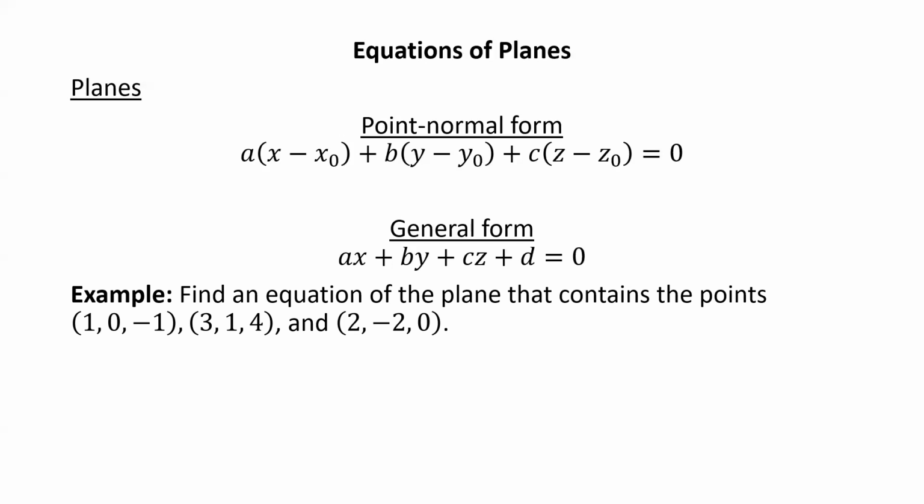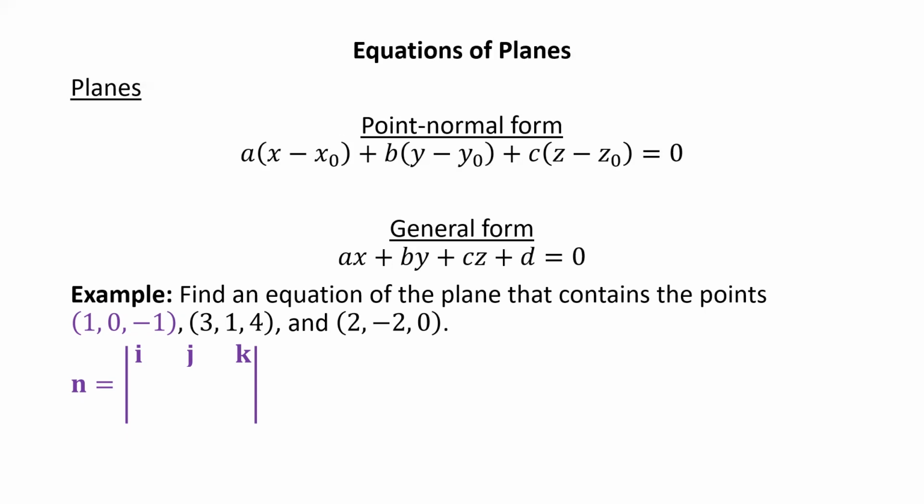Okay, so once again, to write an equation of a plane in point normal form, we need a point and we need a normal vector. So we have a few choices for points here. I'll use the point (1, 0, -1). Now, to get a normal vector, we're going to be taking a cross product. So we start by looking for two vectors that are in the plane that are not parallel to each other. And the cross product of those two vectors will be orthogonal to both of those vectors and therefore normal to the plane. So how do we get two such vectors?